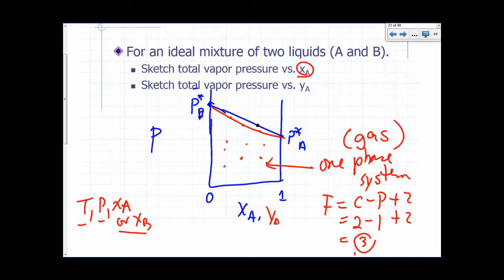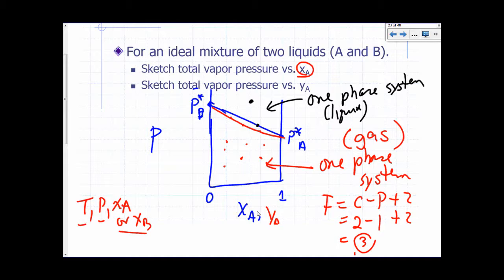Now, similarly, above this curve right here, at higher pressures, we also have a one-phase system. And in this case, you're going to have a liquid. Everything's a liquid. So if all you're seeing is a liquid and there's no vapor on top, that means you've squeezed it enough so there is no room for gas. Okay, so at very high pressures, your system's a one-phase system, and again, the variance of that system is going to be 3.